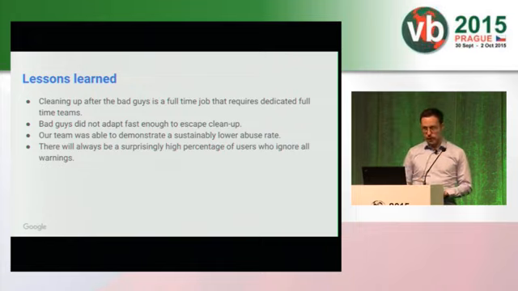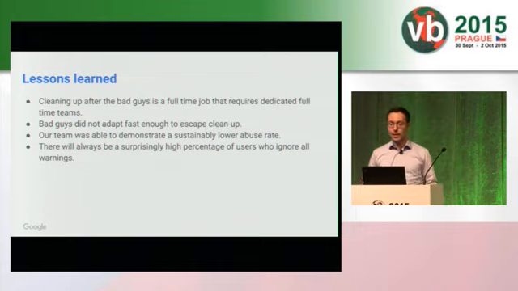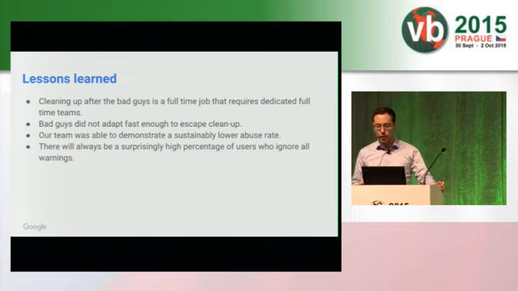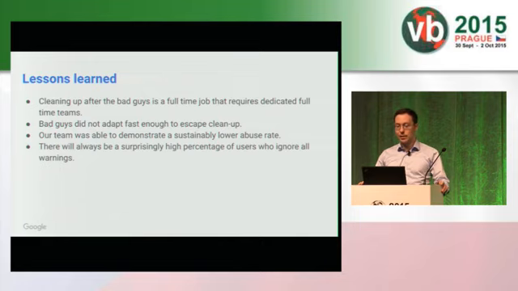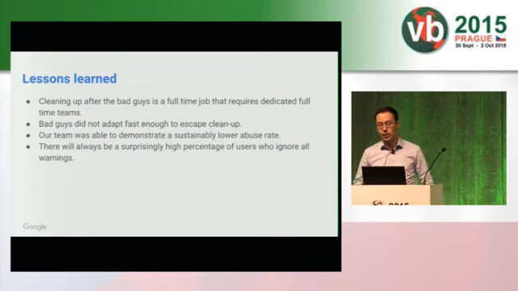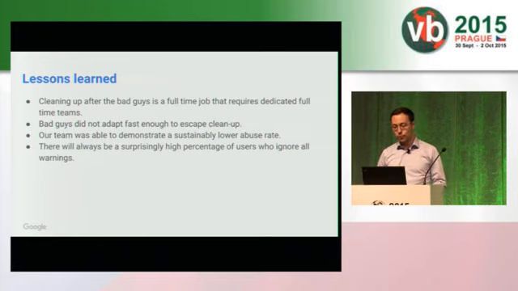Yeah, the lessons we learned: cleaning up after the bad guys is a full-time job, requires a dedicated full-time team. Unfortunately, we don't have this yet. If you're interested about that, talk to me. The bad guys did not adapt fast enough to escape the cleanup. We made very sure that at the beginning of the first stage, at the beginning of the second stage, we had all the things in place that we wanted to execute at the time. So we tried to give the bad guys basically zero time, or as little time as possible, to understand that they're being removed from devices and that they're about to lose the distribution network.